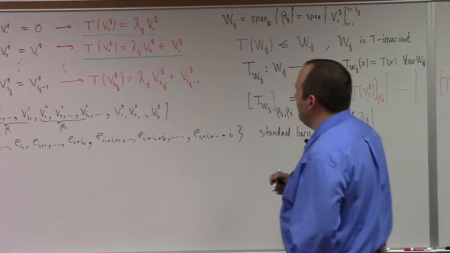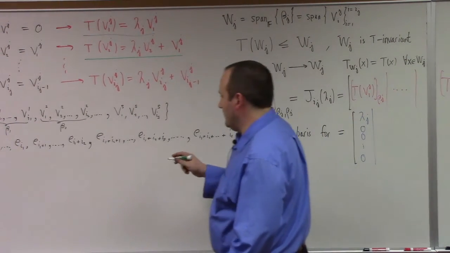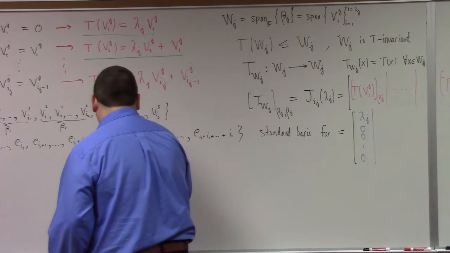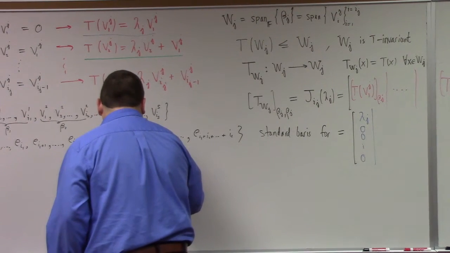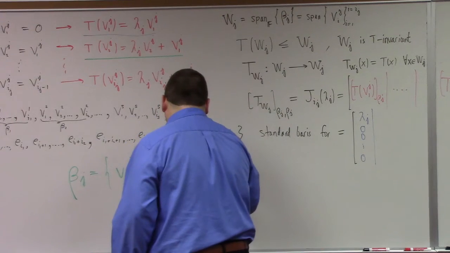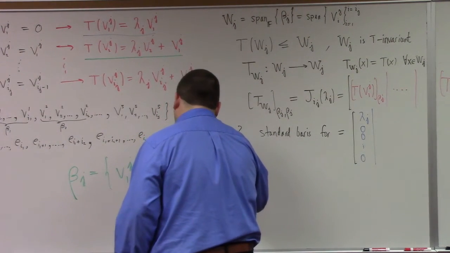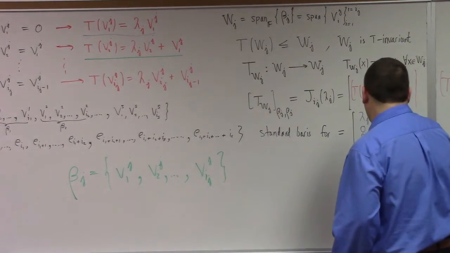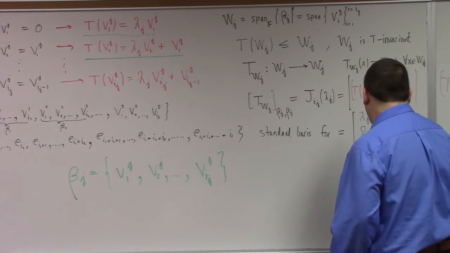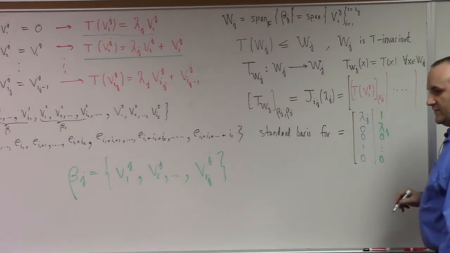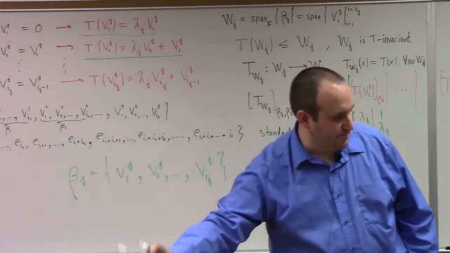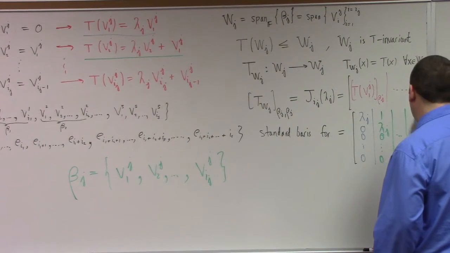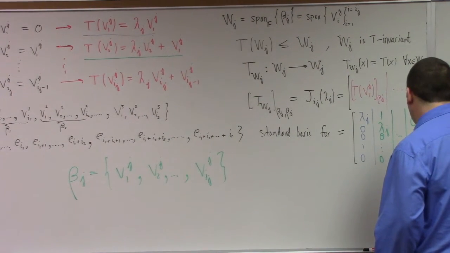Minus of j plus 1. So in beta sub j, it's an ordered list. It starts with the first thing being v1j. The second thing is v2j, and so forth. So what's the coordinate vector of that? Exactly. So you see, we're starting to create the... You see how that's related to the block we defined last time. And so the story goes until eventually you get to 0, 0, da da da da, 0, 1, lambda j, right?